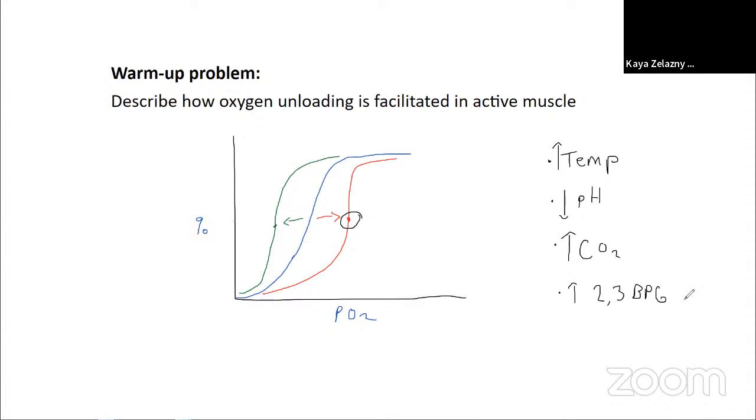So what I think is the simplest way of thinking about which direction these shifts are happening and why, is to think about what would happen to the muscle as it's active and realize that if it's happening in the muscle while it's active, then that's probably going to shift us right, decrease affinity of hemoglobin for oxygen, and therefore help us get more oxygen into the tissue. So then if you ever need to think about a left shift, you just think backwards, basically.